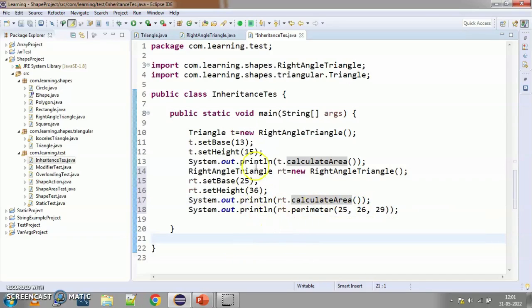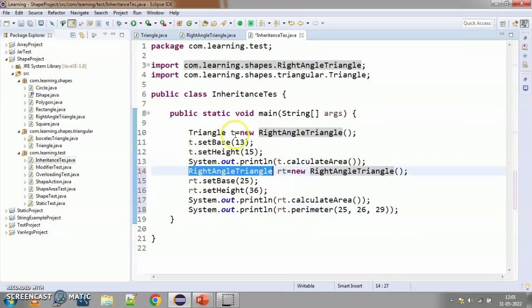Okay. There are other ways of implementing this also, which we will see in future videos when we talk about typecasting with inheritance, when we will also see another way of doing the same thing. Here we have gone ahead and created the object of the right angle triangle class itself. But if I want to do it with the object of the triangle class, how can I do that? It can also be done. So we'll see a way of doing that in a future video. But as of now, we are just seeing this basic example.